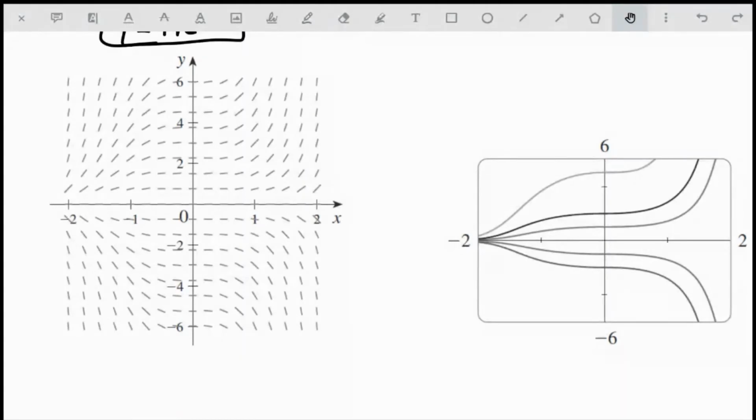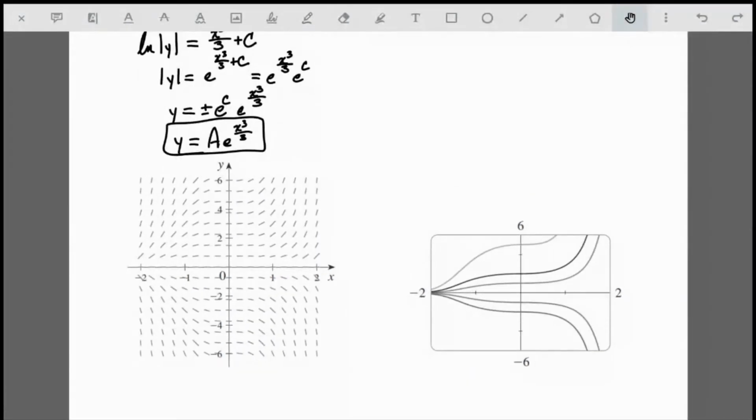So don't get too caught up on slope fields just yet, because we're going to spend a whole day on that next time. But I did want you to see it so you can start to see that when we graph these things, it's a little bit different. And I also wanted you to have a little bit of a preview of where we're going to go with some of this stuff.